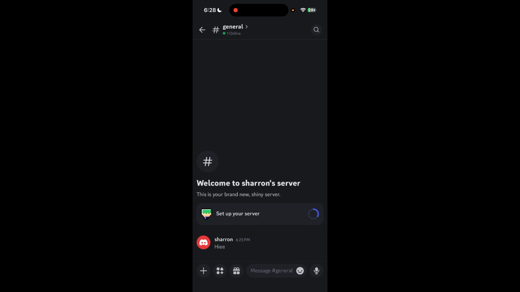And some safety and privacy tips. While using Discord, it is important to stay safe. Avoid sharing personal information with strangers and only join trusted servers. If you encounter suspicious users, you can block or report them easily anytime.